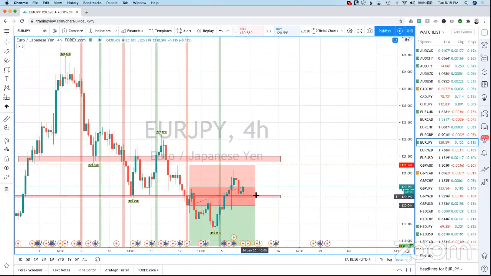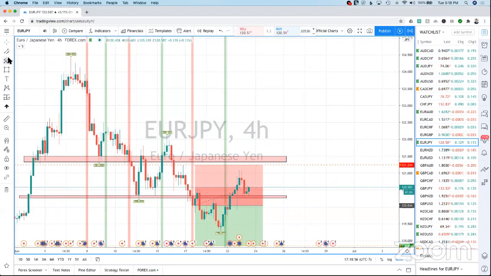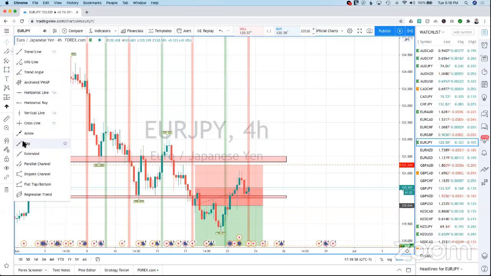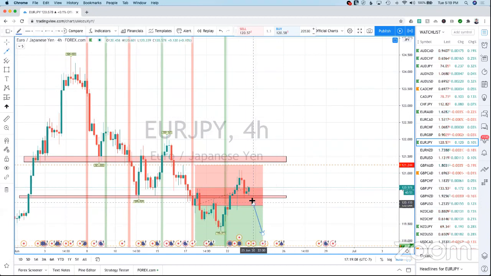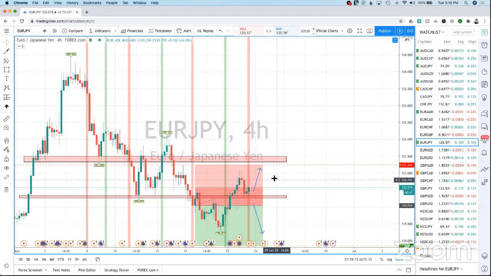So if you guys are still in this trade, I honestly could go either way. If it comes back and breaks below this support right here, like right there, you just got a sell signal. So if it closes with the sell signal and closes below this support, it could come shooting down. But if it doesn't, it already rejected off this support right here, so it could go up as well. So this is a very risky trade to hang on to.